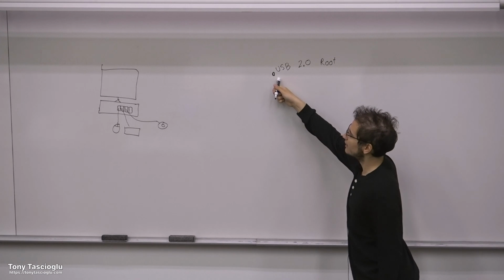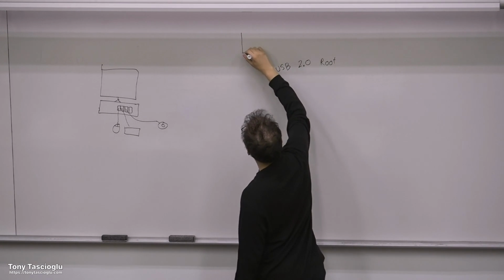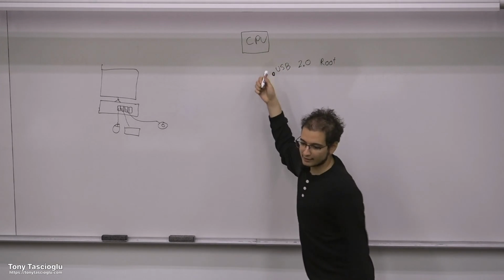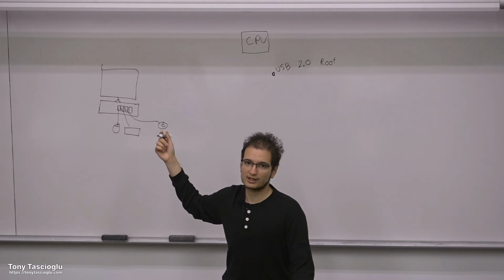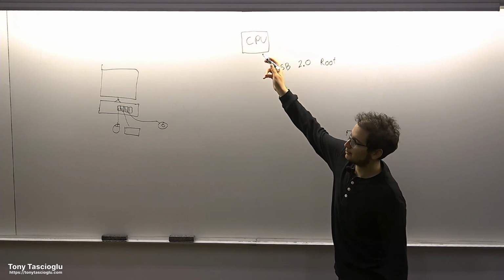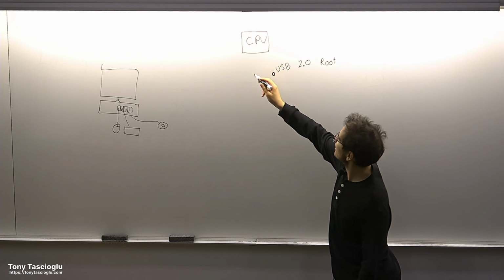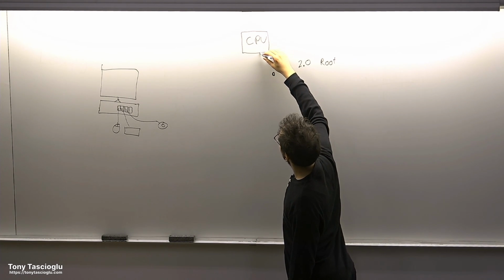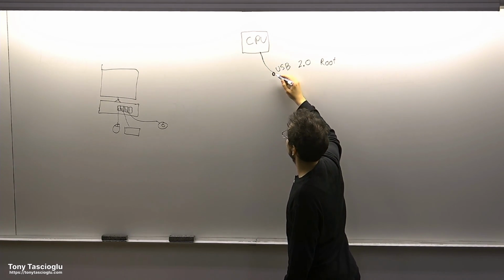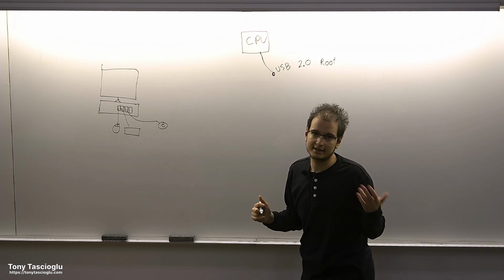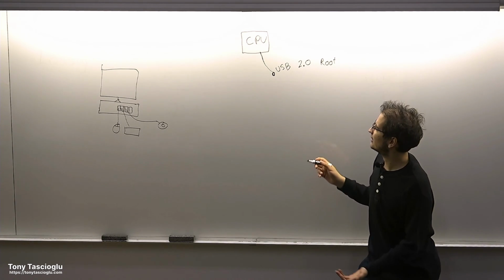By this I mean this is what connects to the CPU. So let's draw our CPU up here. And the CPU primarily uses PCI Express to talk. So the CPU will have PCI Express probably connecting the USB root devices. Again, this depends on how the motherboard and whatnot are implemented.